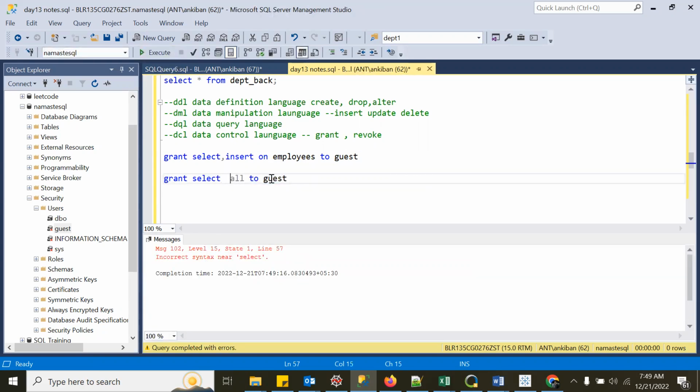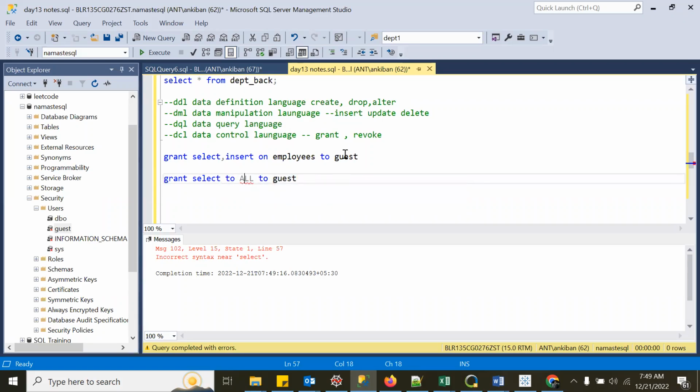Sorry, my bad. I think there is some syntax error. Okay, I will check that. But there is a way to give access to all the tables. We will check that in a while.